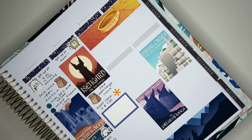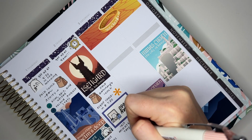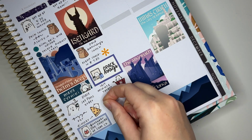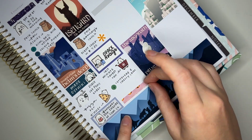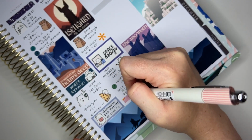I also had to do a last minute Target run, so after I get that down, I'm going to put down that Target Winston. And then I meal prepped some cornbread and cherry jam, which I marked with a dot from the kit. And that evening I listened to a podcast while I was cleaning and doing all my cooking and stuff, so I put down a headphone sticker, which is also from my shop. And then I filled up the bottom little bit of space with a washi strip.